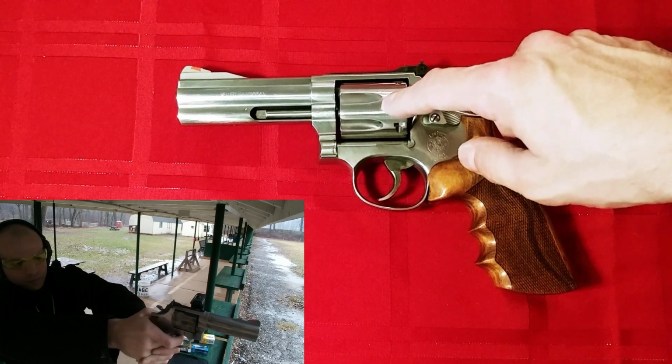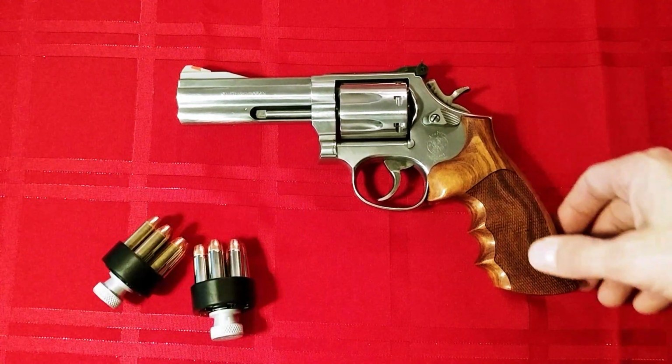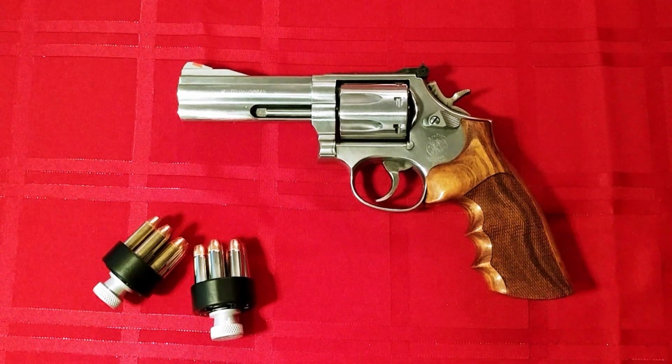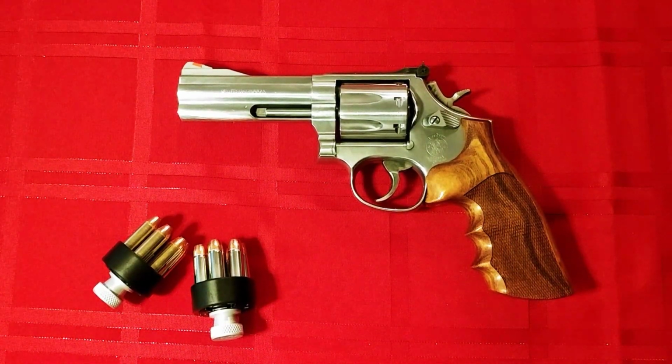That's a plus cylinder. So I looked for a while before I bought, because I wanted exactly this right here, and I was pretty happy to find it at a good price.